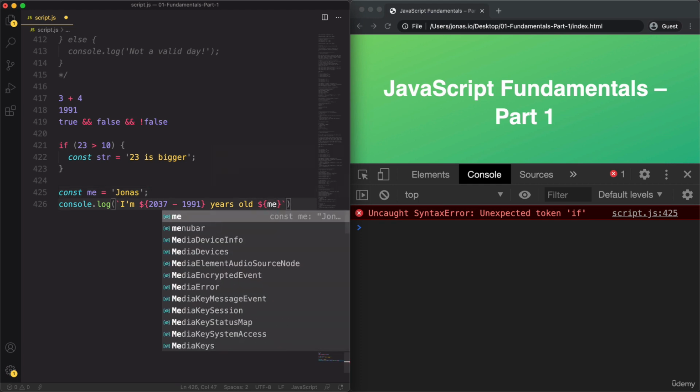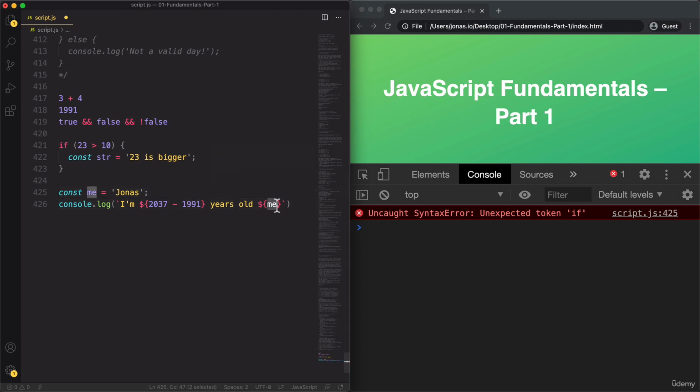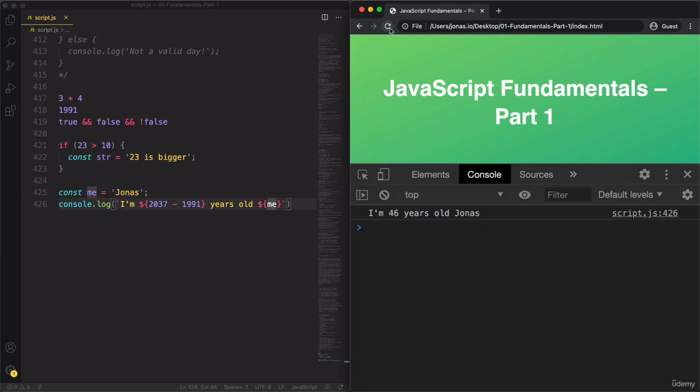Now, if we had a variable, for example, then if we used that here, then this would actually also be an expression because this variable will essentially just be replaced with this string. And so this produces a value. And so, of course, this is completely acceptable.